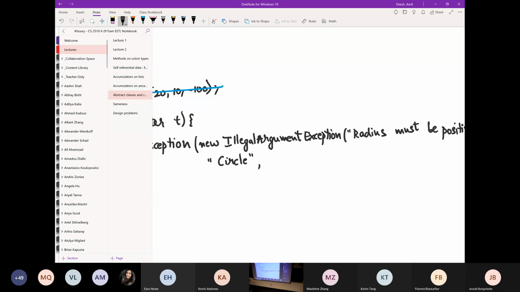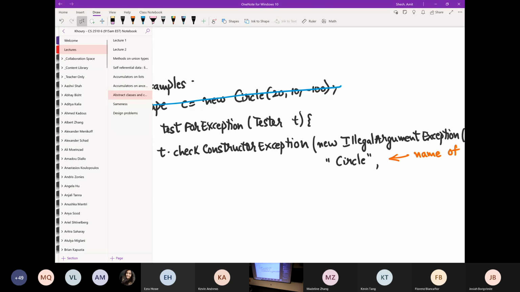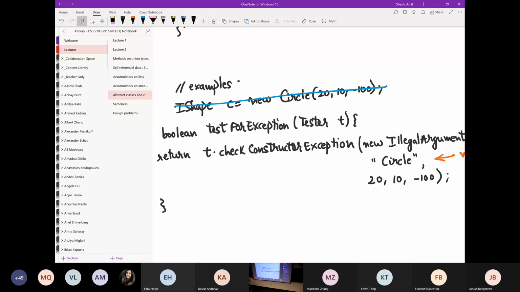Okay, so that is the name of the class whose constructor we are testing. And then followed by that are all the arguments that we would pass to said constructor. So here's where we say 20, 10, -100. And that's the way we test whether a constructor that we have actually throws an exception.